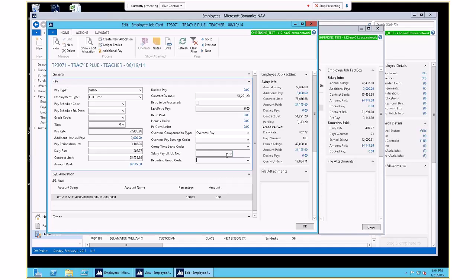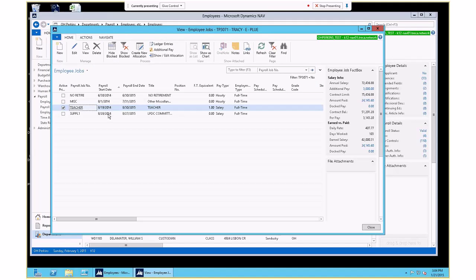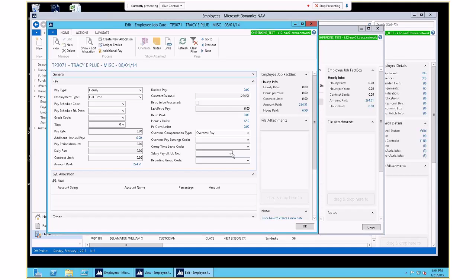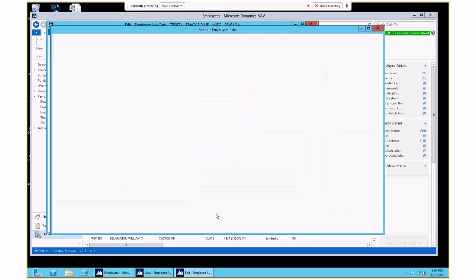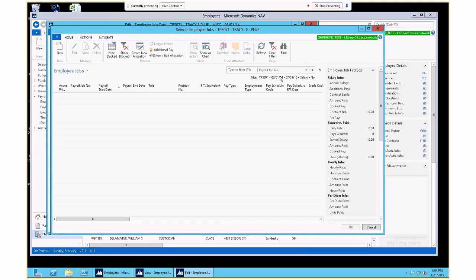Well, it's not looking up at anything, so I'm not sure why. It's probably told not to do anything on this job. It's really the hourly job that you would look in. So if I went to this person's hourly job and clicked on this field, again, I'm not sure why it's not showing me. I'm not sure what it's looking for.